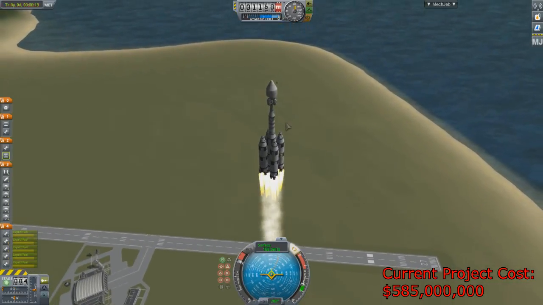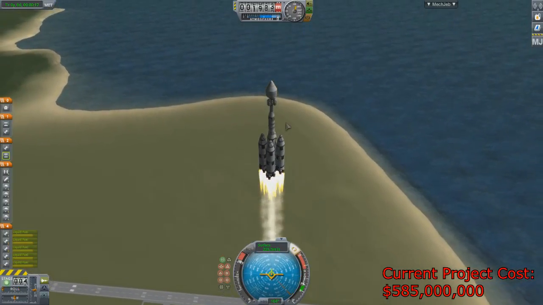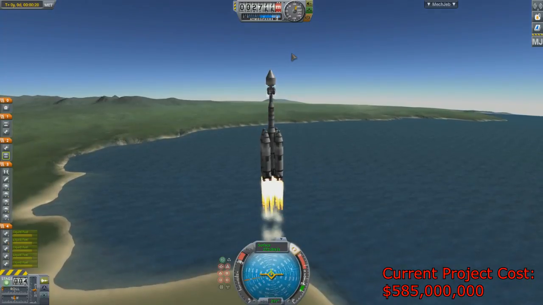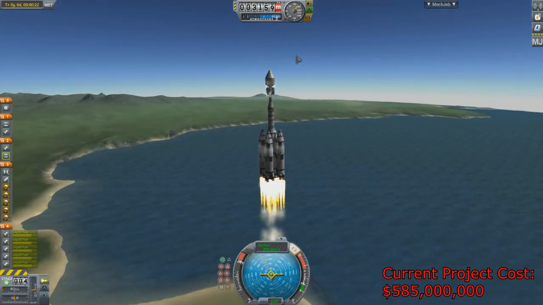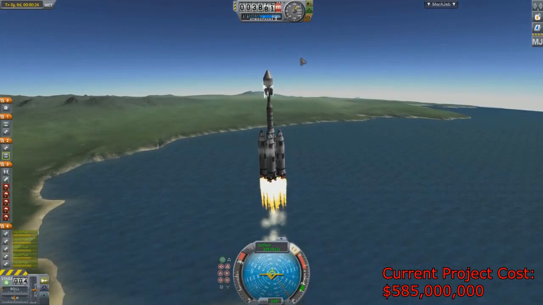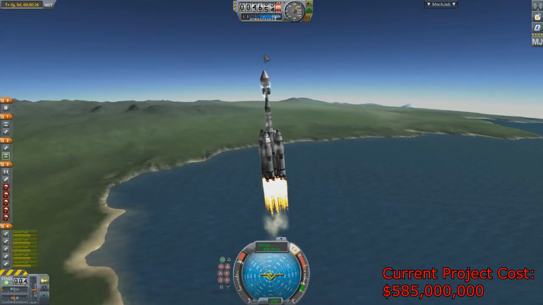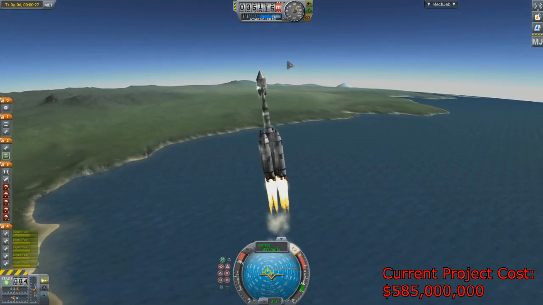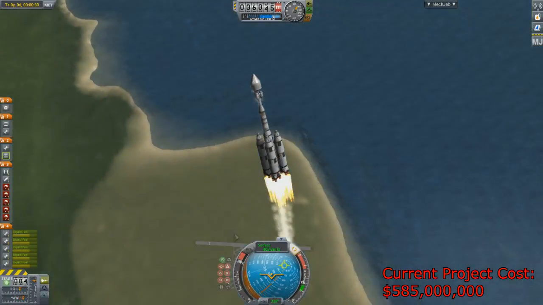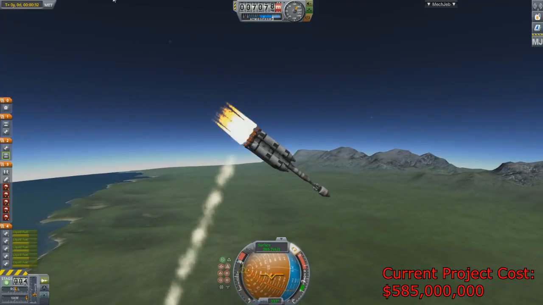Here, I had an idea. What if we gave it like a nice spin, like that? And that might help. Just keep it spinning. It'll give it a nice, decent amount of tilt. Or it could just find new and creative ways to kill itself. Why is it doing this?